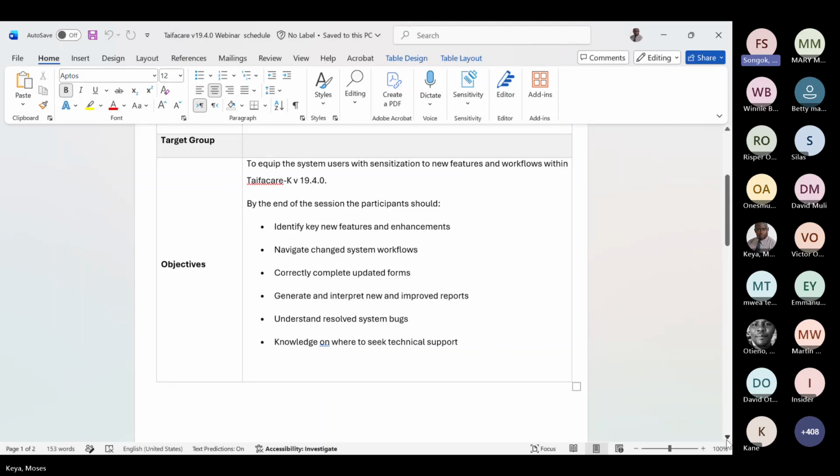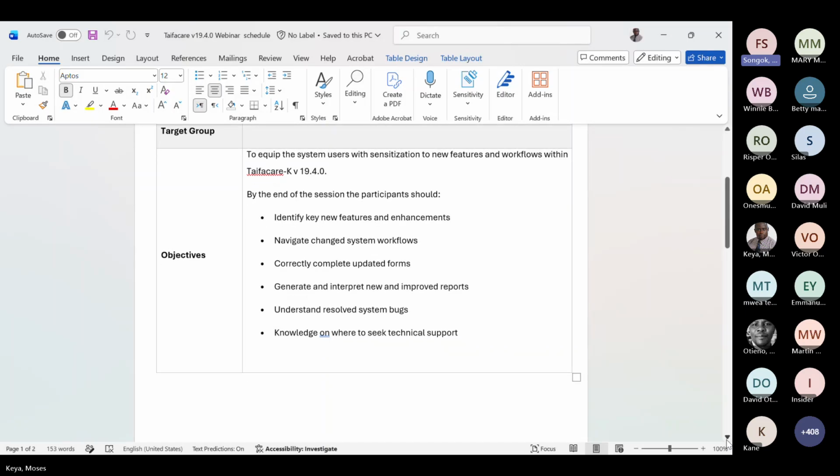So objectives are, one, to equip the system users with sensitization to new features and workflows with TaifaCare 19.4.0. And this should then be able to identify key new features and enhancements during our demo today.